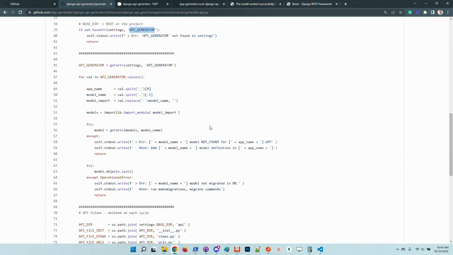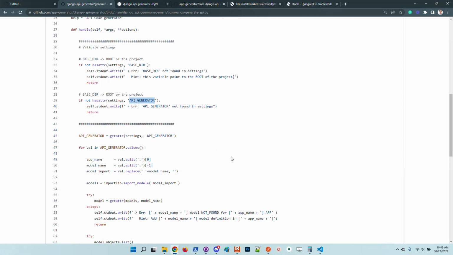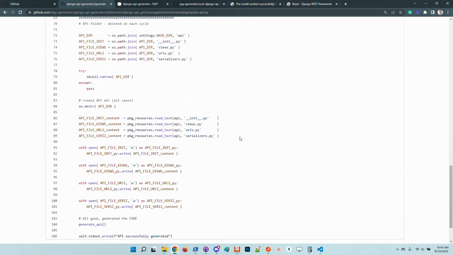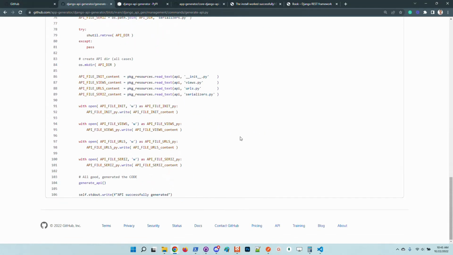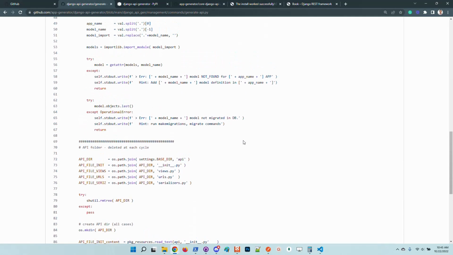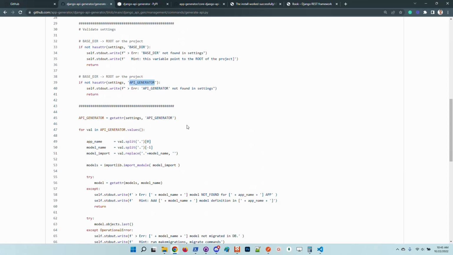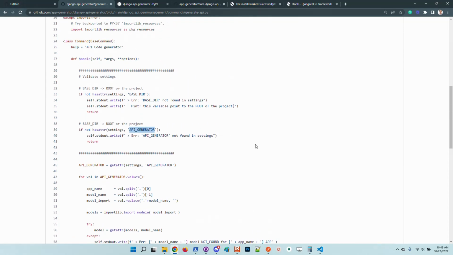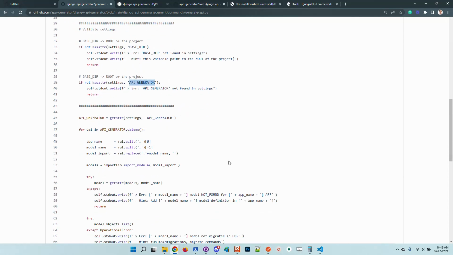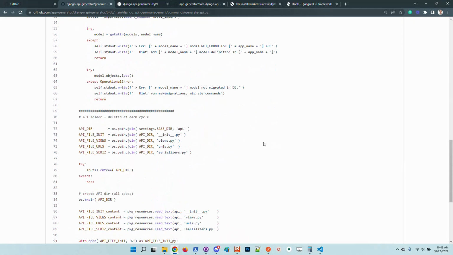Other things are, if all is good, the application code is regenerated, and we have the API.